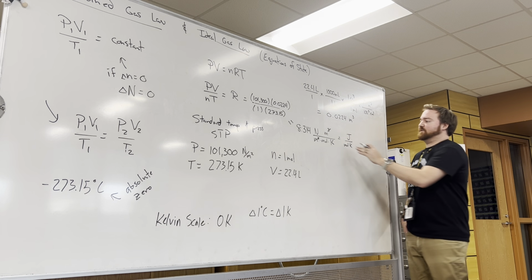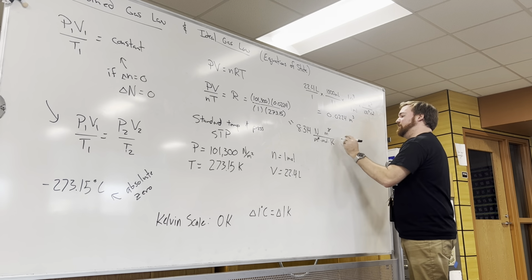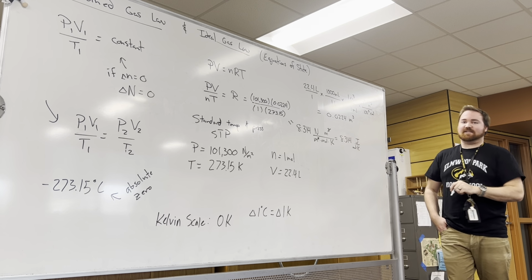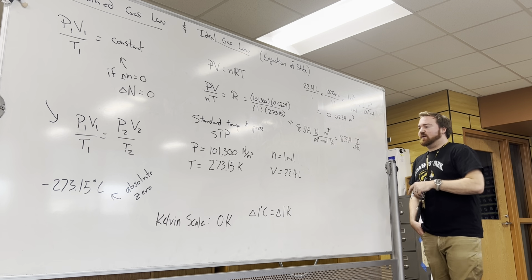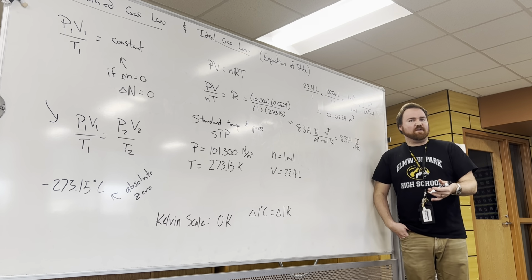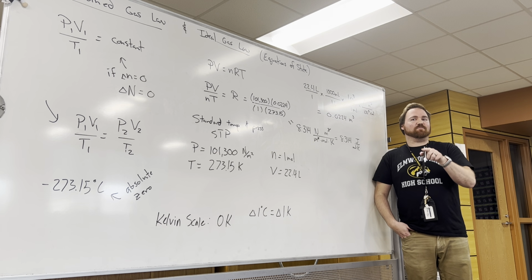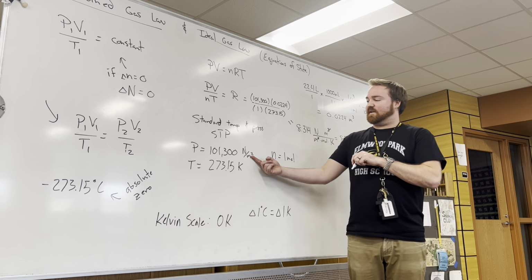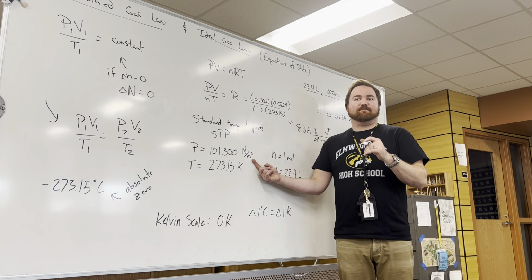So I should be writing it as 8.314 joules per mole Kelvin. So this is your ideal gas constant, written in terms of standard units. You probably remember from chemistry 0.0821. That's what you get if you stay in liters and you write this in atmospheres. Okay? We're never going to use that, so why bother?